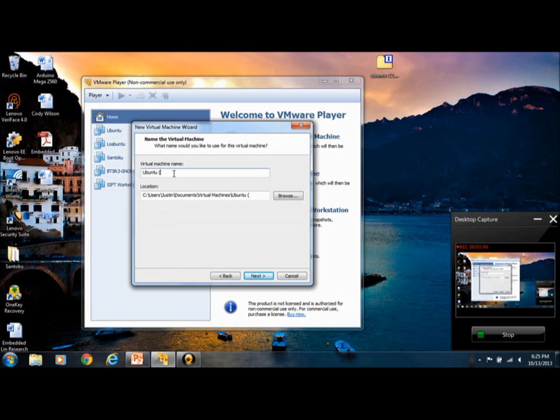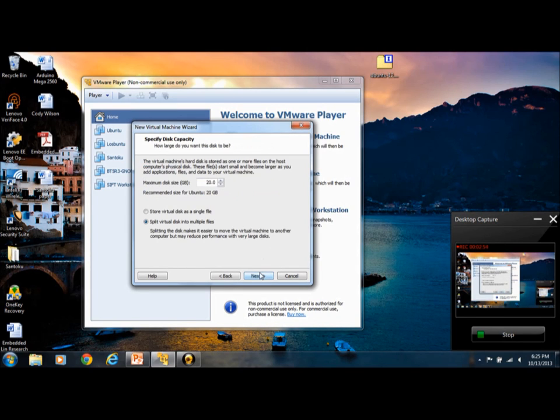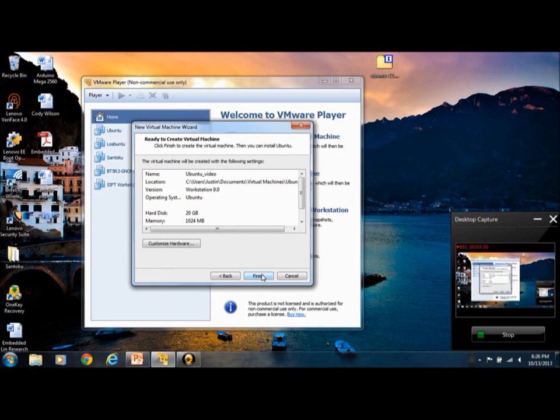Let's call this one Linux Video. Hit Next. I like to store it as a single disk, just so it's all in one place and you don't get file confusion. As you can see, I have a lot of virtual machines and I just don't like things to get moved around too much.